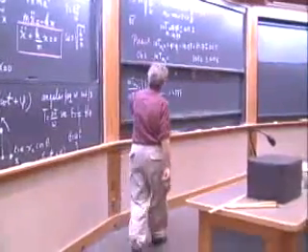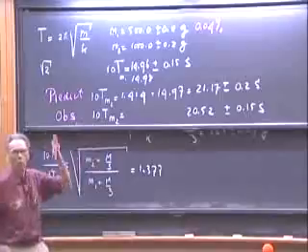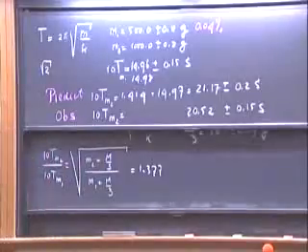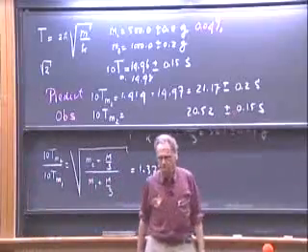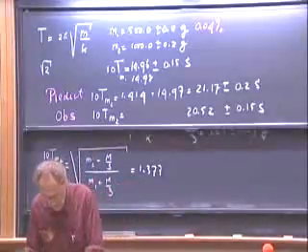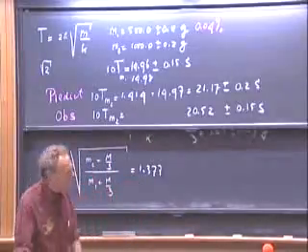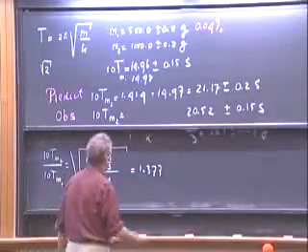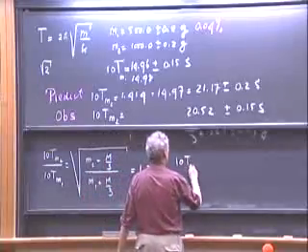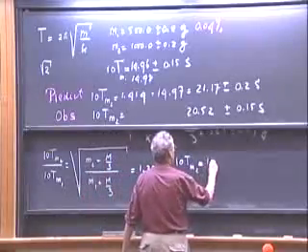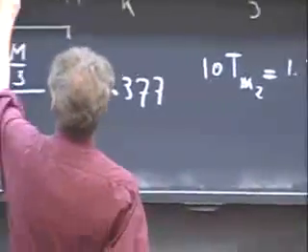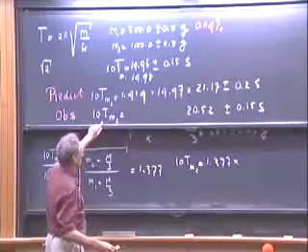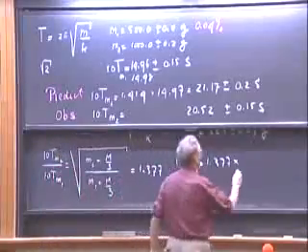Because remember, the uncertainties in these masses was of the order of 0.1%. Compare that with the uncertainty in the observations of the time, which were closer to 1%. So we can bring this now to a test, and all I must do now is multiply, if I want to find now 10Tm2, then I take 1.377 and I multiply it by Tm1 times 10Tm1.